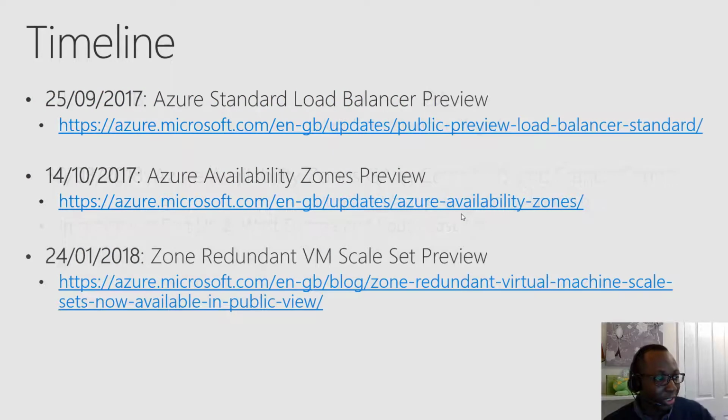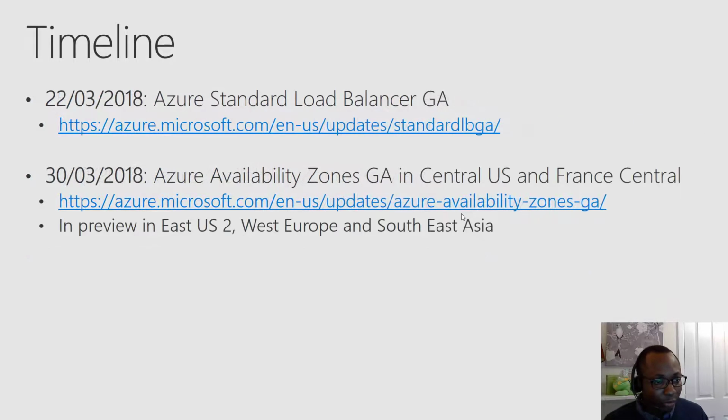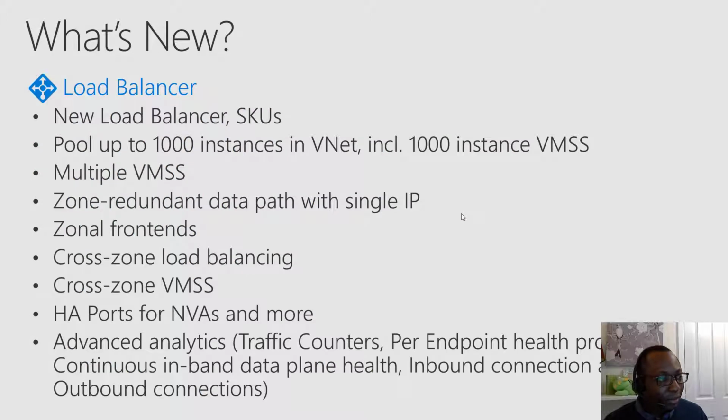If you notice the last one, zone redundant VM scale sets, it's not yet been GA'd in any region yet, but I'm sure we'll get there very soon. So this new load balancer, let's just run through it quickly and then we'll cover some of these in detail. What are some of the advantages it brings to us, or the main differences we have with this new load balancer? And also, before moving on, to mention that the thing we used to call the Azure load balancer in the past has now been changed to Azure Basic Load Balancer.